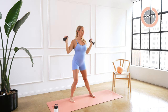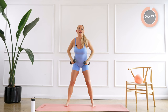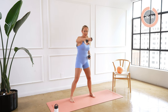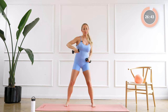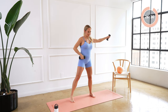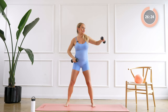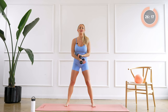Two more, two, up, one. Now we're gonna reach it front and front, hold on to that core. Good, for eight, seven, six, five, four, three, two, one. Good, reach it side and side. Four more, four, three, two, one. Nice, open and close, feeling that back work — feels really good, right?